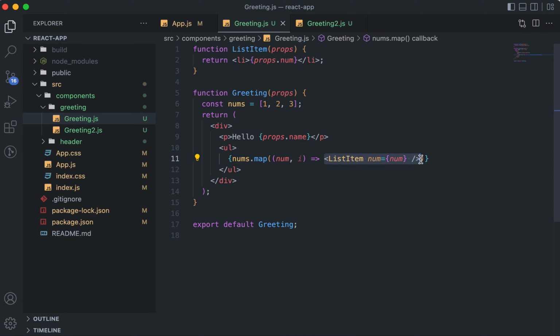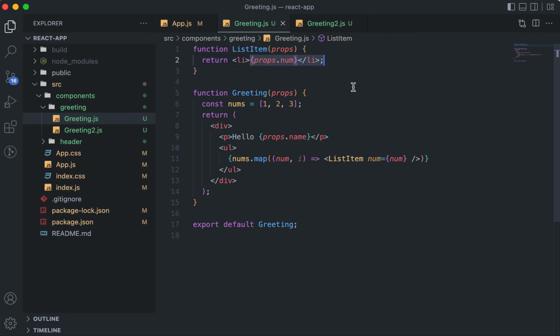This one. Which means that whenever you are iterating through an array with map and rendering a list, and that's what this video is about, rendering lists inside React, the outermost components which are part of the array should have the key.